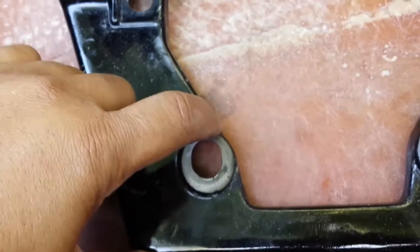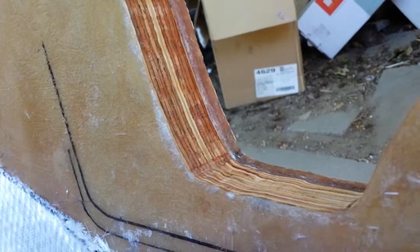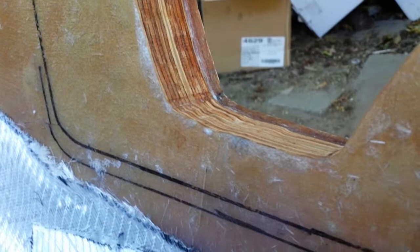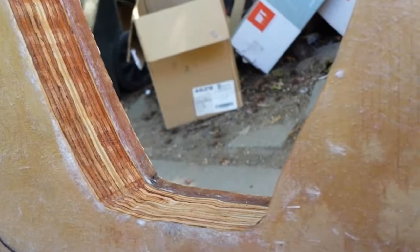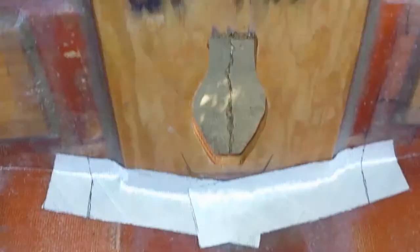Instead of my keyhole having this shape, my keyhole goes straight. What I'm trying to say is that instead of my keyhole contouring this transom plate, my keyhole comes straight and cuts across. So I don't know if I have to build up a little bit right here. I don't know, man. I need to go back and look at my pictures and see what it looked like when it came out. But if my memory serves me correct, I traced it exactly to the keyhole. I didn't trace it to the transom plate. I traced it to the keyhole. Why there's a discrepancy there, I do not know. But I'm going to figure it out. Oh boy. Okay. All right. Back to work.